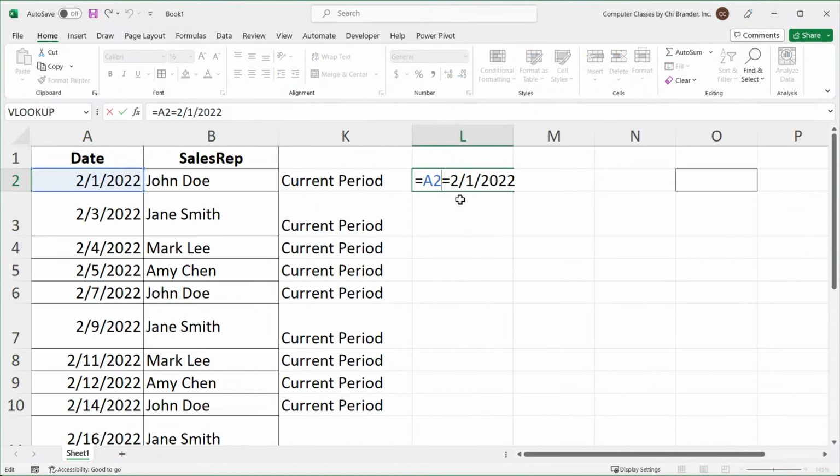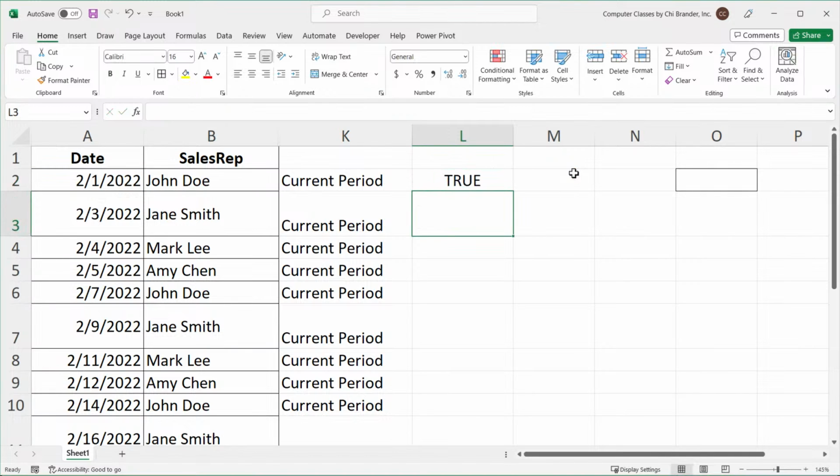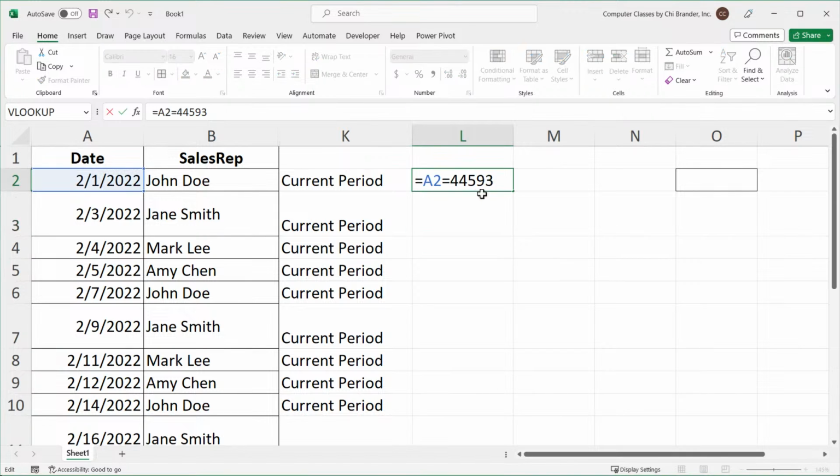With if statements or logical tests, when we do a comparison, if you're going to compare this A2 to something, say not today's date but that February 1st, you have to figure out the right number for February 1st, 2022. And the right number, just to quickly look at what it is, is 44,593. So basically we could say it equals this. And if I hit enter, now I get true, because that's that number, right? It equals that. But we probably don't want to do this. This is not a great formula.